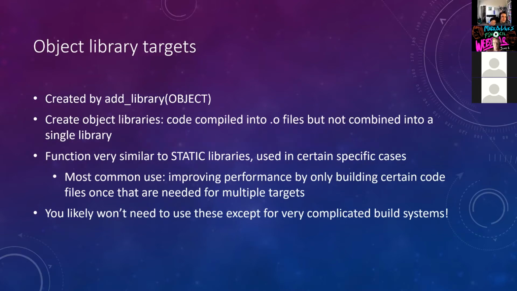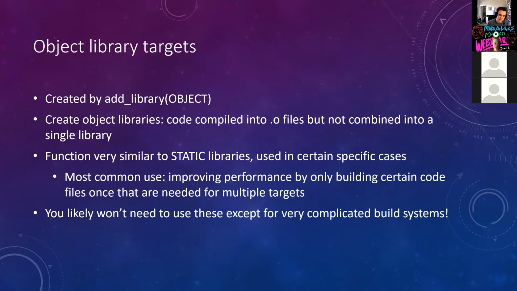Next, we're going to have object libraries. These are created by add_library with the OBJECT keyword. So these create an object library, which is basically just you take code, remember last time, you compile it into objects. Those objects are all good, right? And then CMake just lets those objects sit there. And then later, if you reference the object library in something else, it will take those objects and build them into the other thing where you reference the object library.